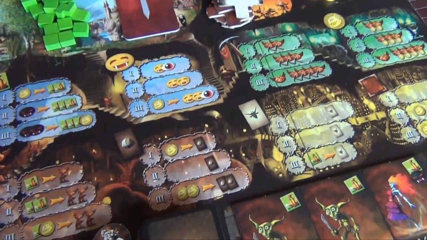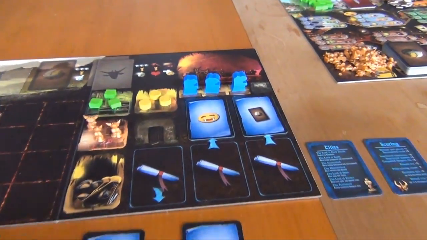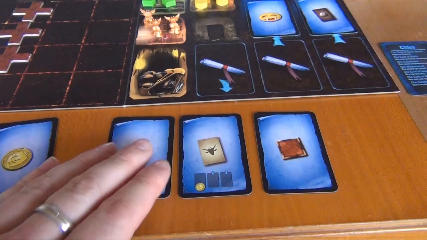Also, and you'll see this later on, normally the second and the third space are more interesting than the first space because you get more. So it's again a problem. If you rush into a space too early, you might not get a benefit as good as the others. Okay, but for now, what does the blue player do?